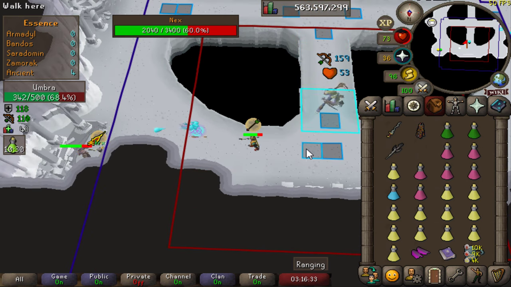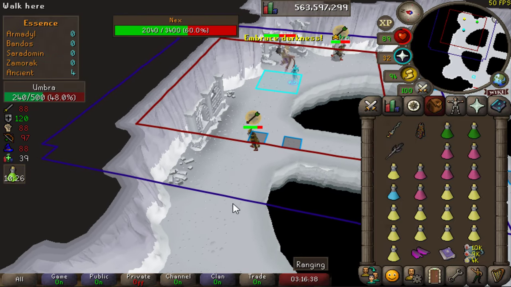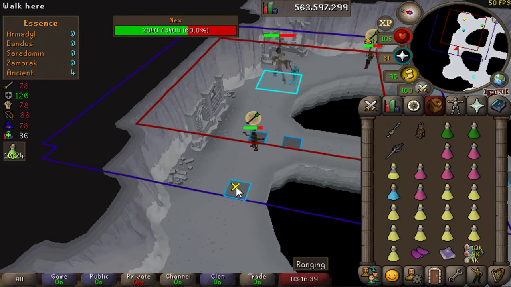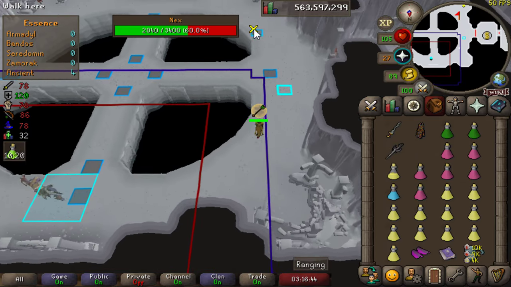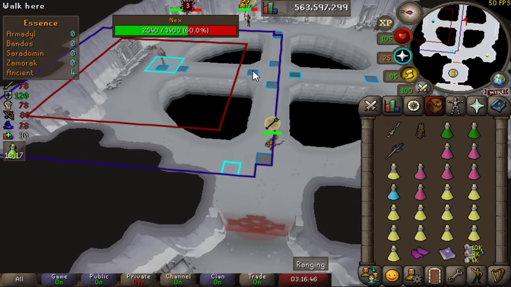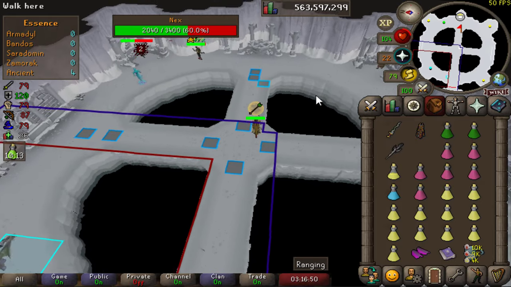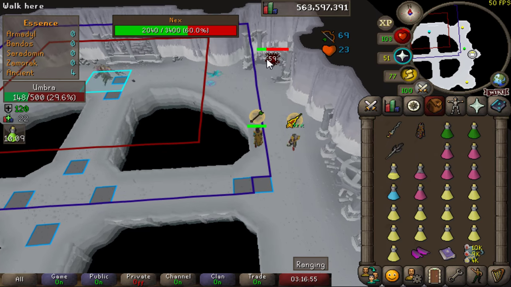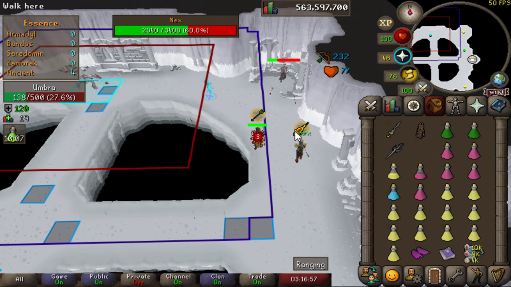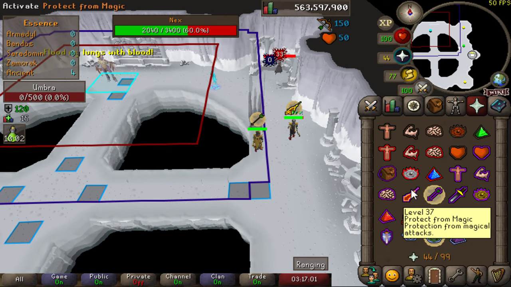So here I'm going to try and reset the boss. As you can see, she just mugged us off. So we're going to run away. She's on Dan at the moment and she turned back on me. Bear in mind, Dan's still tanking the minion. So I'm going to try and lure the boss as far away as possible, and at least that way Dan can DPS the minion. So I'm going to run over here. If she stayed still, which sometimes she does, I can stand right at the end here and tank the boss, and Dan's still got the minion.